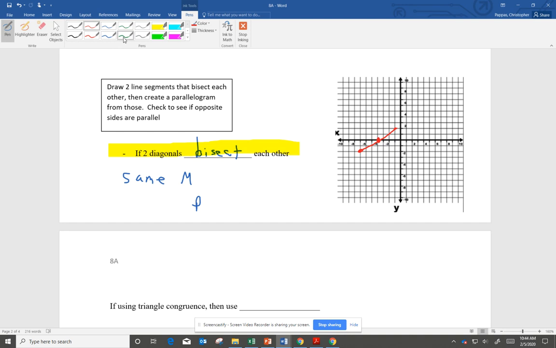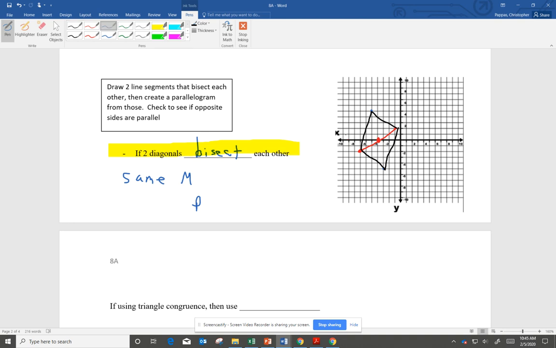Okay, I'm going to do another diagonal with this midpoint here. I'm going to go down by, let's go down by 5. 1, 2, 3, 4, 5, and over by 1. So now I'm going to go up by 5. 1, 2, 3, 4, 5, and over by 1. So now I can draw up a parallelogram connecting these points here and these points here.